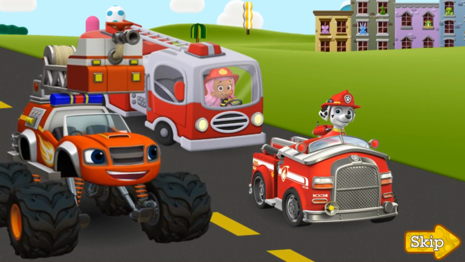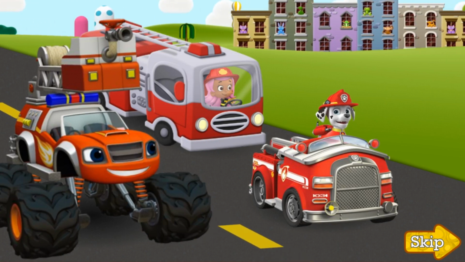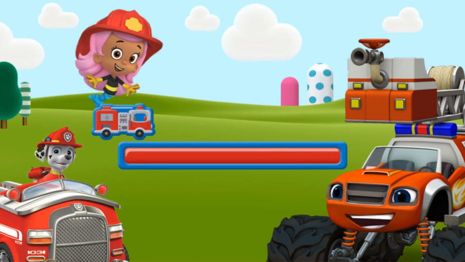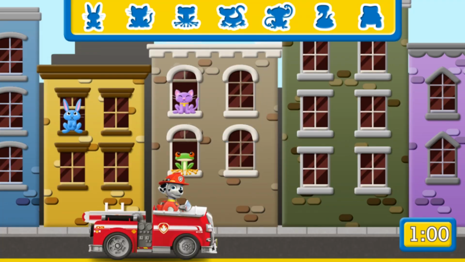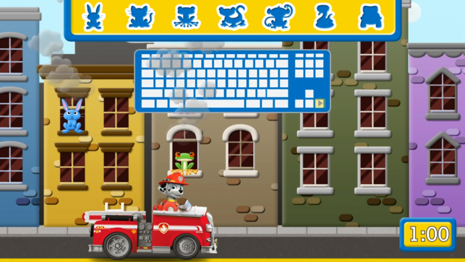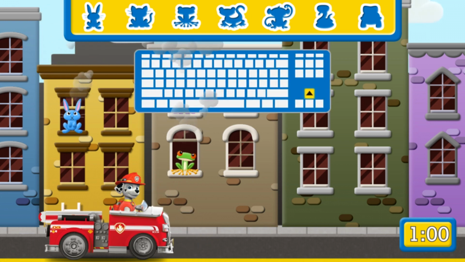It looks like some animals are stuck in those buildings. Marshall, you can rescue them with your ladder. We need to rescue all 7 animals before time runs out. To move Marshall's truck under each animal, press the left or right arrow on your keyboard. Tire-rific! To raise the ladder to each animal, press the up arrow key on your keyboard.